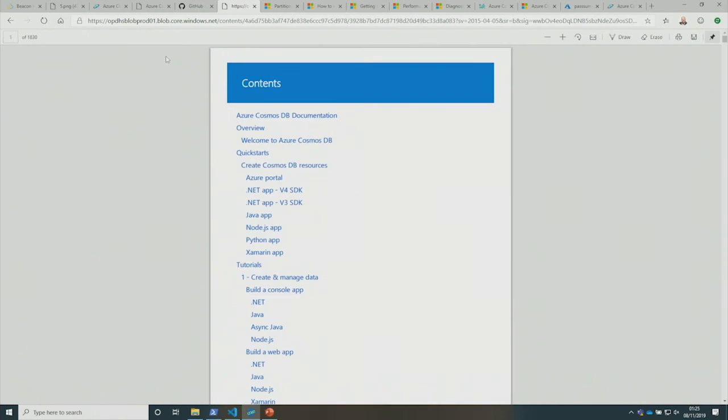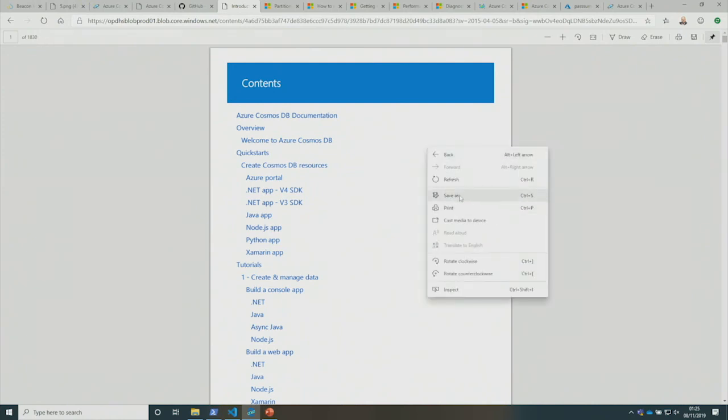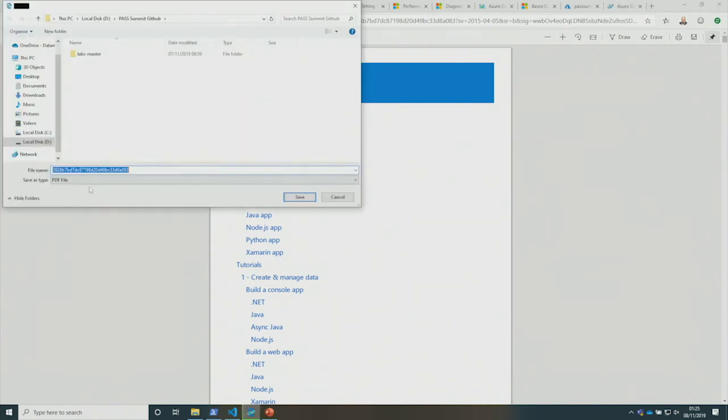But you go look for books on CosmosDB. There's a couple of entry-level books out there. They don't really do too much. I'm in the process of talking to Apress about writing a performance tuning book. But here's the PDF now. It's only about 1,000 pages there. But what I'm going to do is just save that as a PDF.